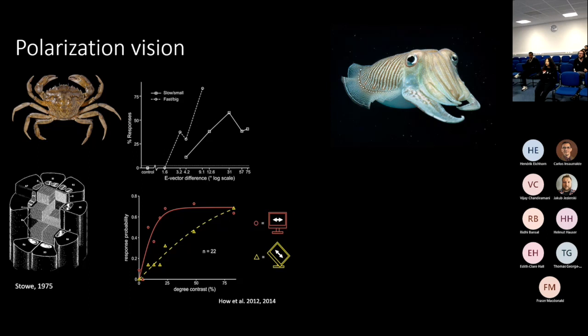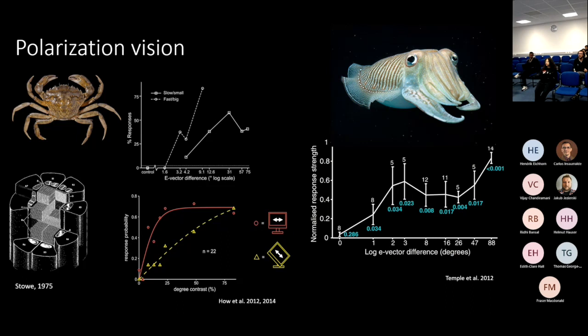And the same is true for cuttlefish. Now, these animals have no color vision. They're completely monochromatic, but they are very, very sensitive to the polarization of light. So here we've got the log of the angular difference in polarization between an object and a background. We're getting responses as small as 1 degree in angle difference between an object and a background. So very, very sensitive. Now, this is for a specific visual task. These are animals that we're showing a predator-like stimulus. So they're getting startled by this predator that's in polarization.